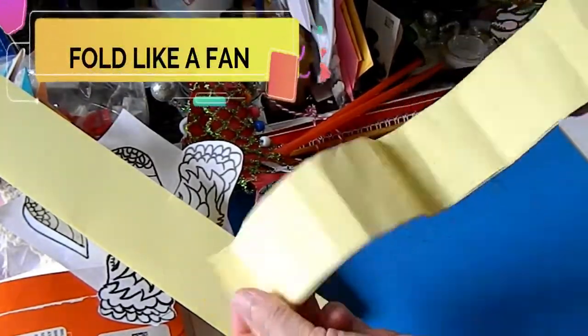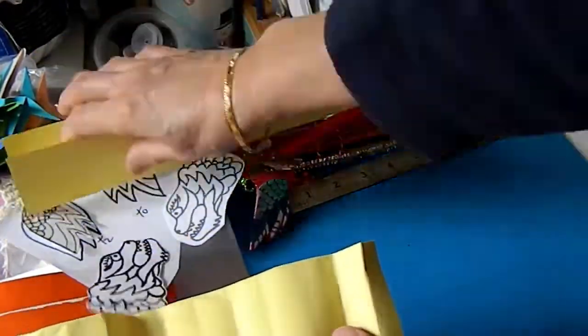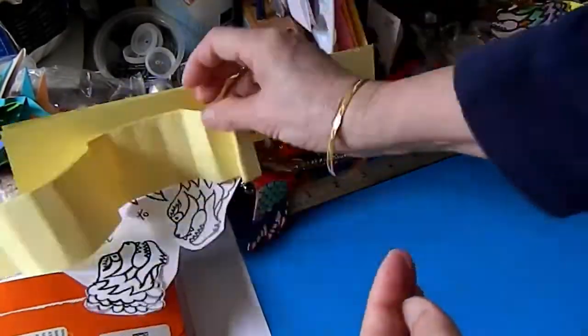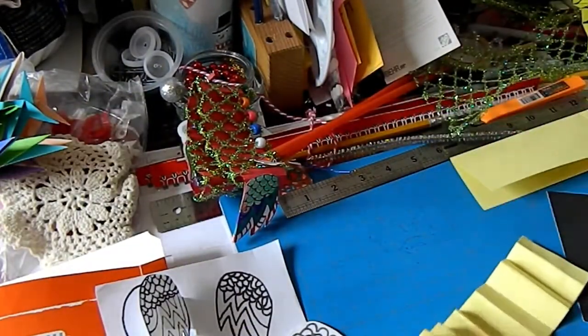So you're gonna fold just like a fence. Then you're gonna glue them to each other. So you're gonna come out with a fence fold. It's front and back. When you combine them together, it is gonna look like this. After you finish making this fence, you need to make the leg.